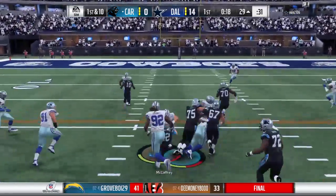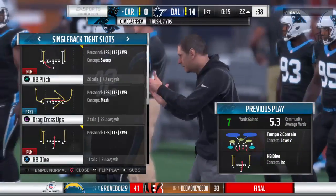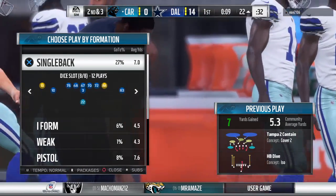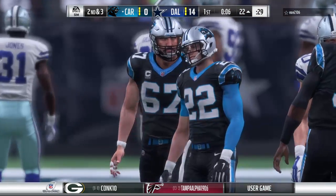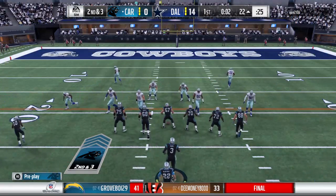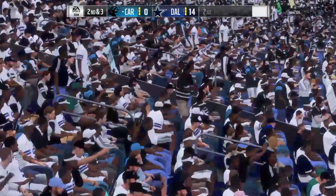First carry of the game for Christian McCaffrey. Down to about the 22 here. It's a 7-yard carry to set them up with a 2nd and 3. Well, you're down early. How do you get back in the game? Maybe establish the run. I think they're trying to do that. Now, I'm with you on that one, and what I like about the message is that there's no panic from the head coach. He's already told his offensive coordinator, let's run the football, let's get things settled down a little bit and find our way back into this game.